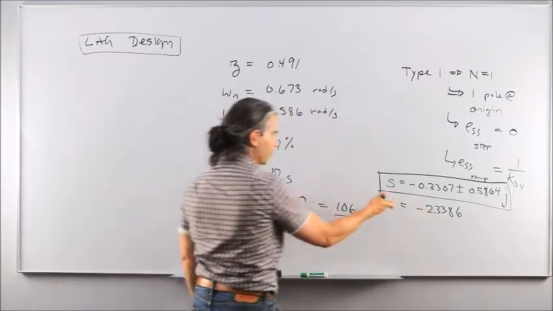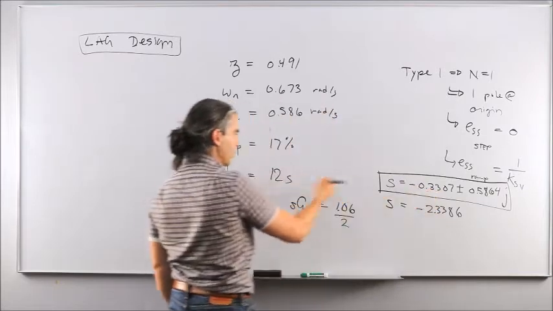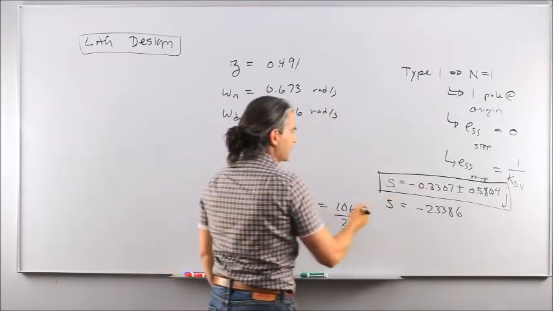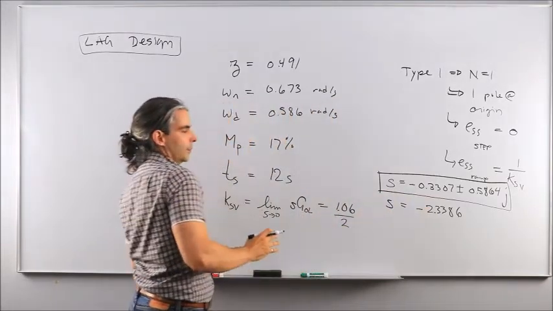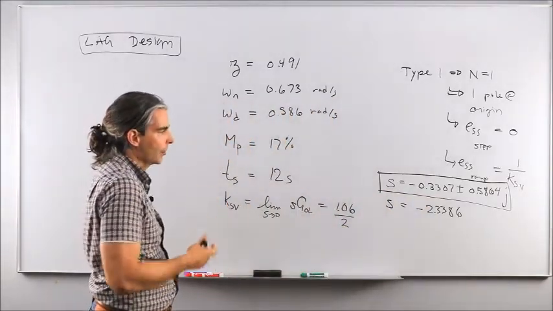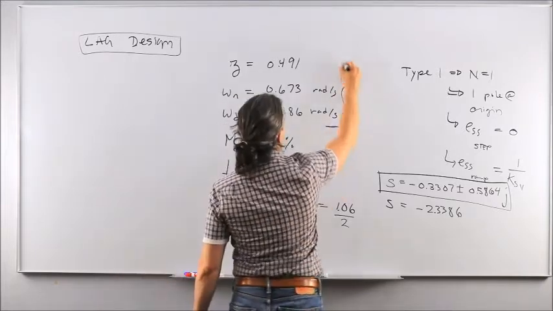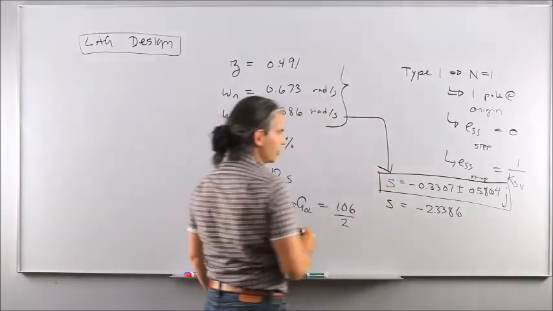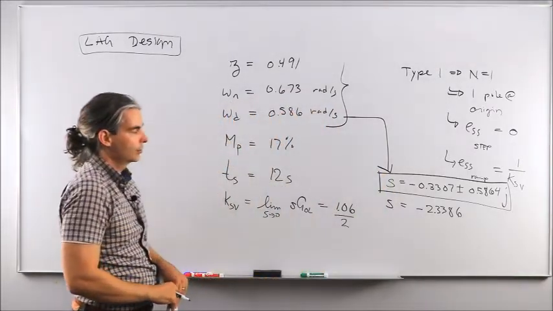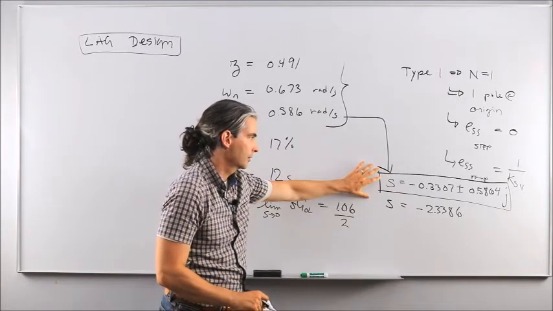That one being further away, almost 10 times further left of the complex plane, is not the dominant pole. So its influence on the performance and transient won't have a great impact. Right? So those characteristics are only coming from the complex conjugate poles, or the complex conjugate dominant poles. Okay? So these are the 2.